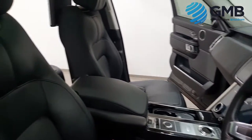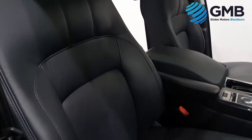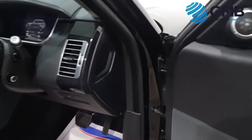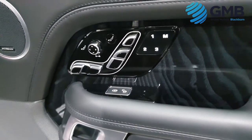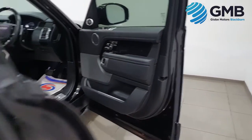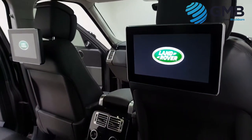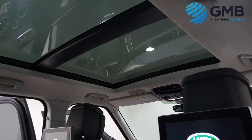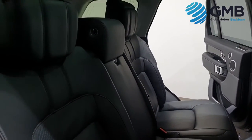One aspect of the pre-sale inspection that our engineers perform is making sure the interior is as good as it possibly can be. They check all the fabrics for any signs of degradation, they check the boot area to make sure the tools and spare wheel are in the right place and present, they check all the plastics for any signs of scratching or gouging, and the steering wheel, gear hub, and pedals for any signs of wear. It's because of these checks that we know you will not find a better like-for-like vehicle than the one you are looking at right now.